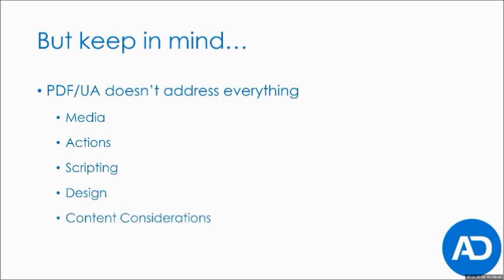One of the things that the authors of PDF UA are very conscious of is we don't want to tell someone what they can or can't do with their own content. What we do is provide guidance around how people should be making that content accessible. And when it is a content consideration, we actually recommend referencing WCAG. If you don't know what to do for a video for accessibility, as an example, check what you should be doing in WCAG's guidance around media, particularly captioning and the rest.